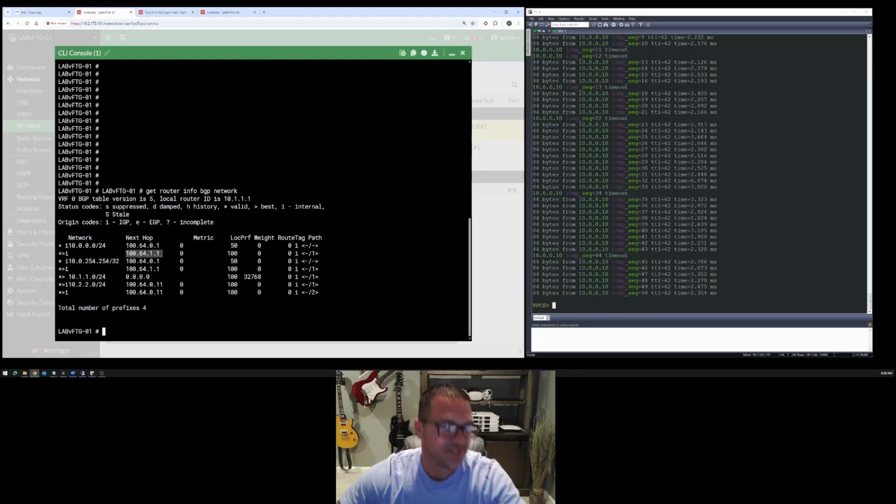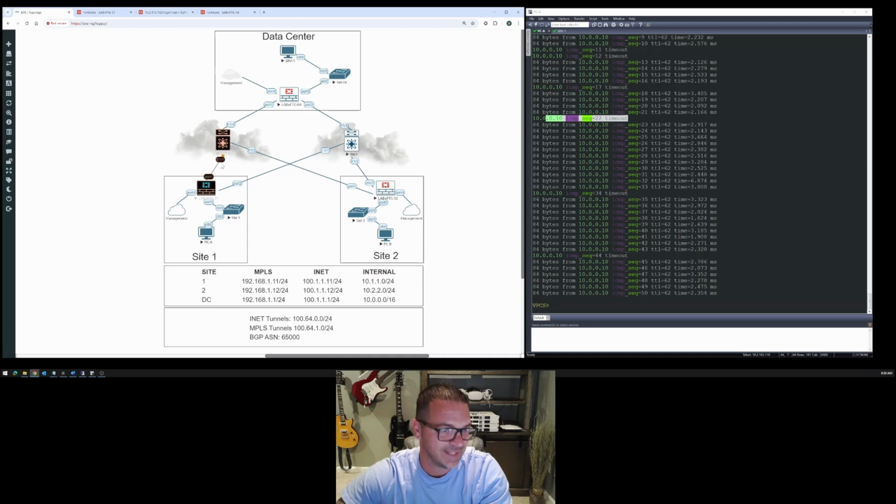And that's because of the local preference, right? So essentially what's happening is it's going out one link, but it's coming back the other, which is why we're still seeing packet loss, because we introduced packet loss on one of the links. So it's going out the internet side, gets up to the firewall, and then it's coming back over the MPLS side. So that's some of the undesirable results I'm kind of talking about.